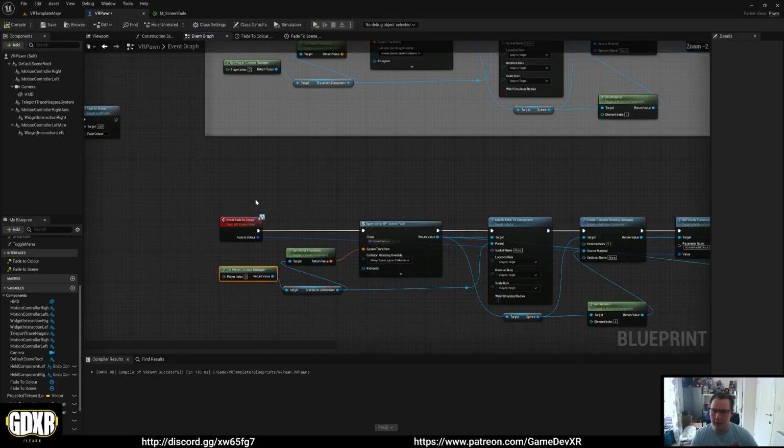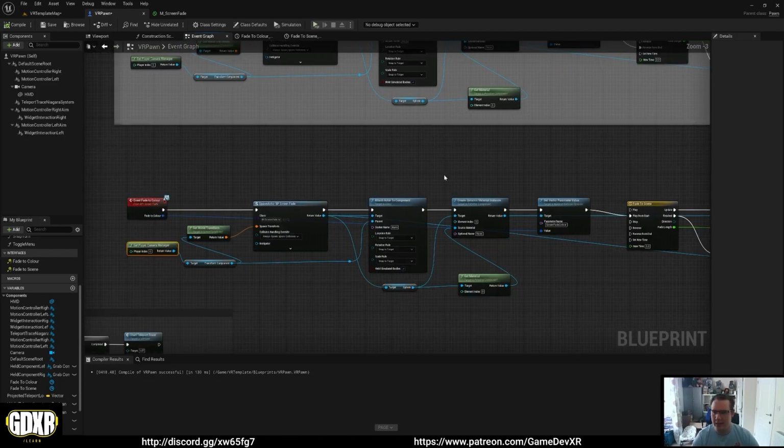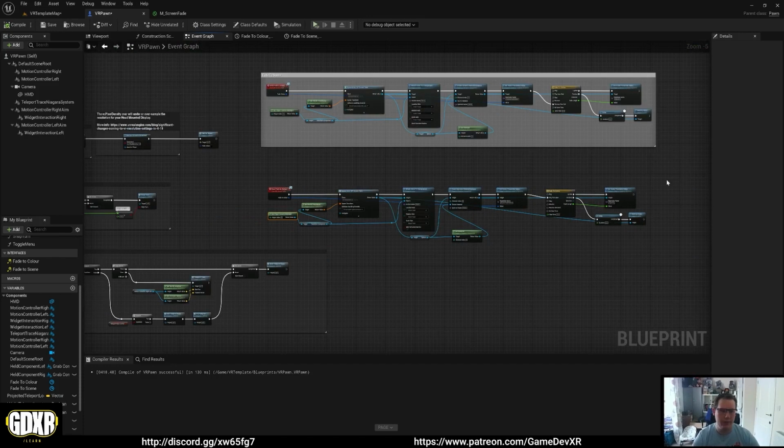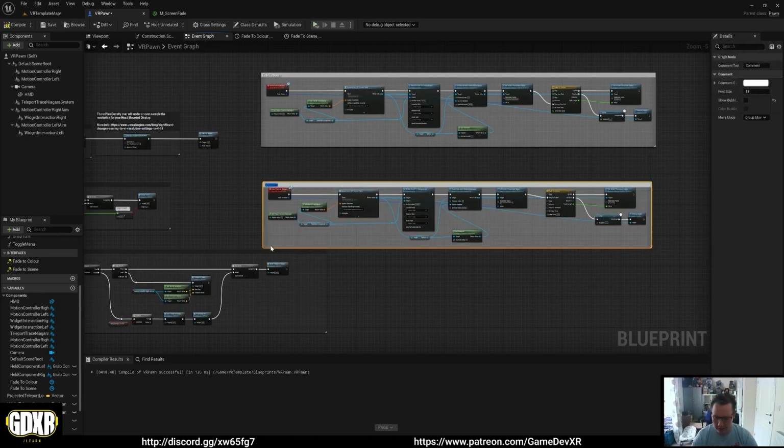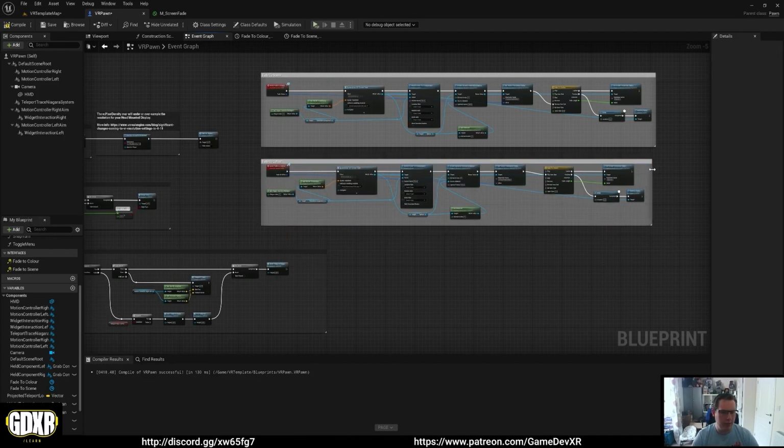Realize, but what we want to do is fire this from something else, an event. I don't have anything set up, but we do have a gun, and that is a good place to show how we can fire this from inside of our player. So let's do a comment, fade to color, have this moved up. And what we want to do now is fire this from anywhere. And to do that is really easy.